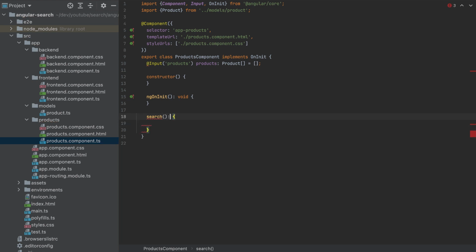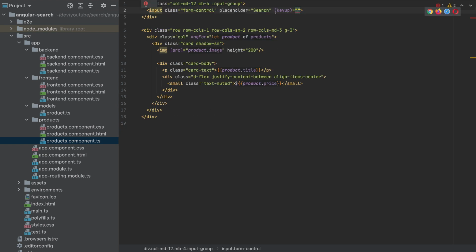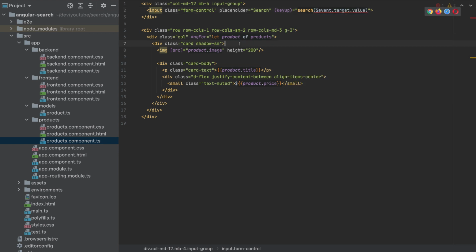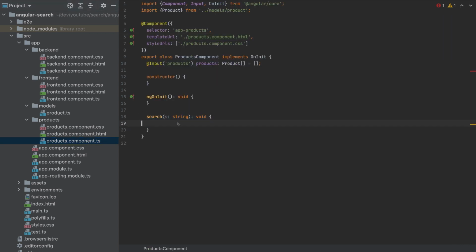This will be a void function, and this will accept a parameter s as a string. So when we do a key up here, we will call search and we'll pass the event target value, and that's it. Now we get the function here, but what do we want to do with this?